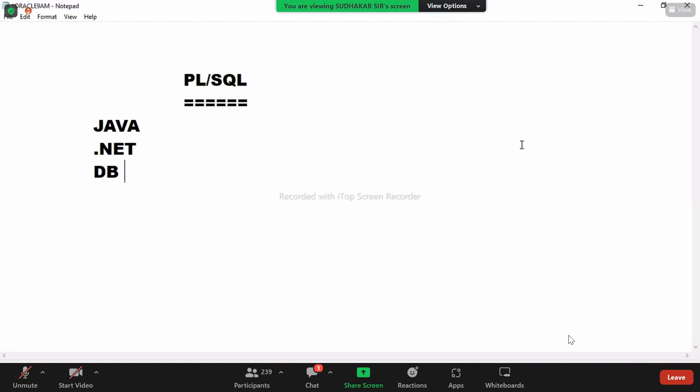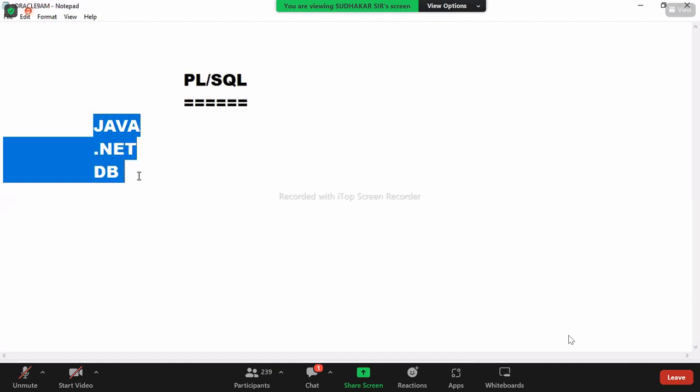Do you have a commitment or what? I don't know. You should come, compulsory. Whether these people have a commitment or not, it doesn't matter. They should come because it is important for those people. Understand now? I'm telling this for the remaining people. For the remaining technology people, the PL/SQL part is an optional course.